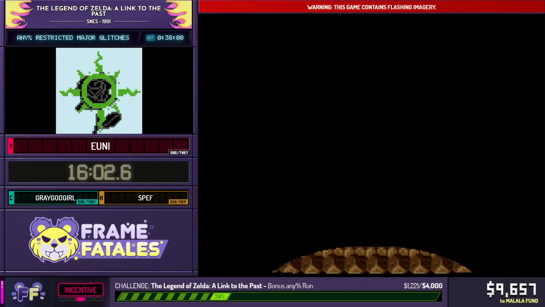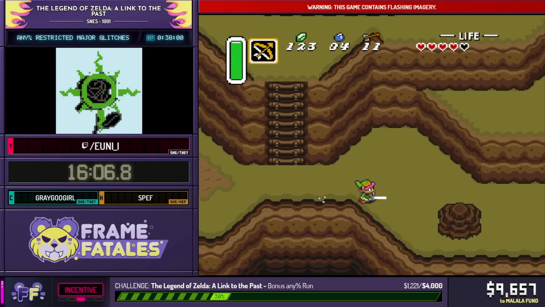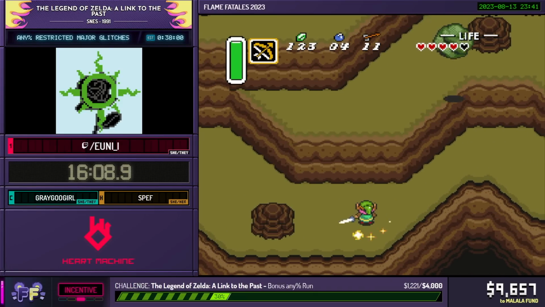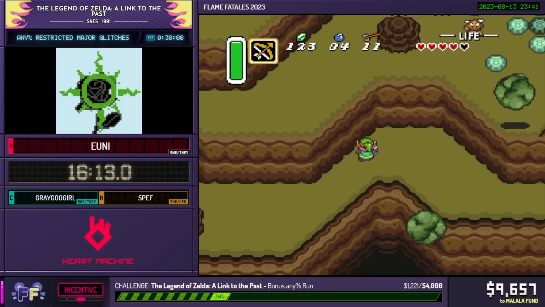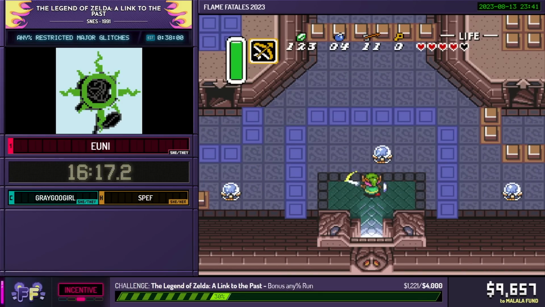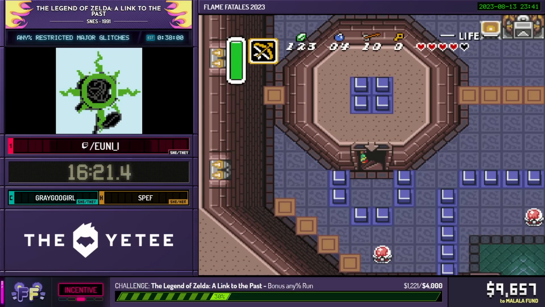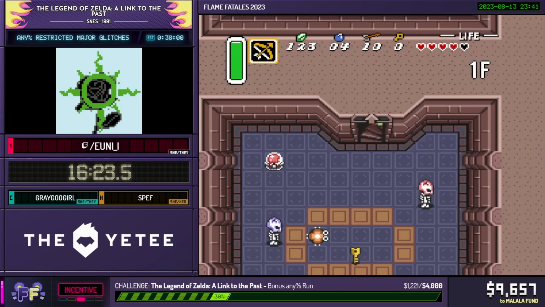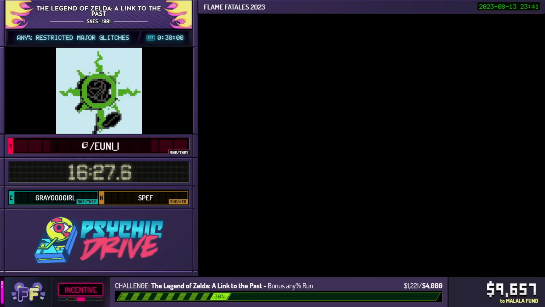So now we're actually entering the most glitch-heavy portion of the run, which is I am about to get hookshot. So first off, we're starting with another screen wrap. This goes all the way to the top of Death Mountain, gets into Tower of Hera super quickly. And now I'm going to pick up a key. I'm not actually going to use this key in Tower of Hera. You'll see where I use it in a little bit.